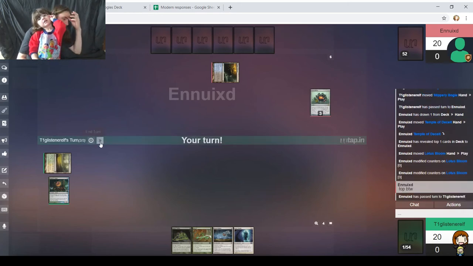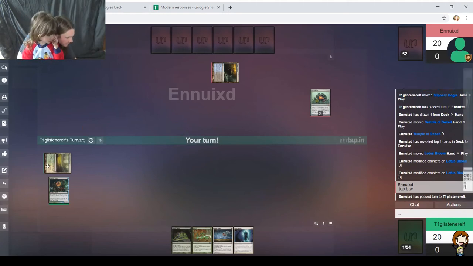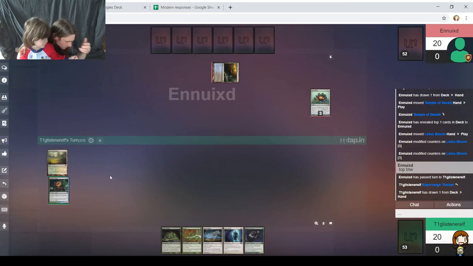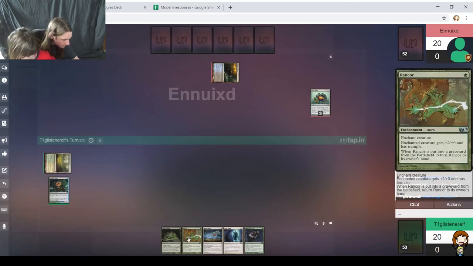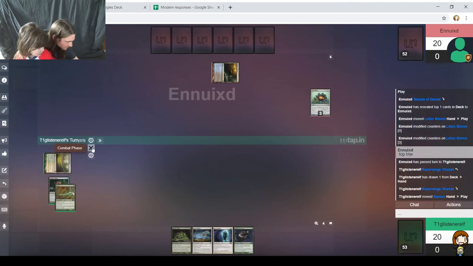Yeah. Okay, thank you. Uh-oh, there's a Lotus Bloom. So I need to find a Stony Silence and another land. Why do you need to find another land? Because another land would let me play more spells. And that's a good thing. We really need to play as many spells as we can.